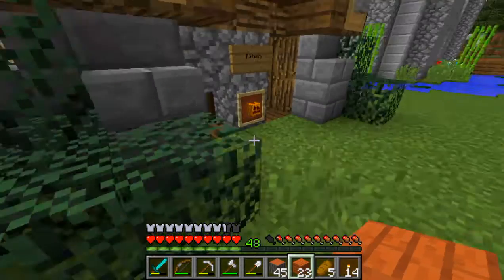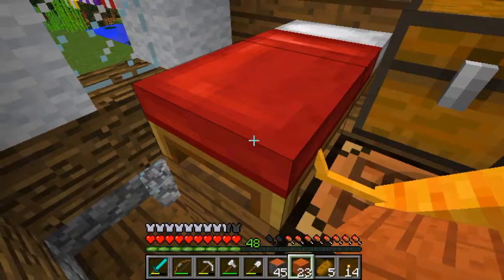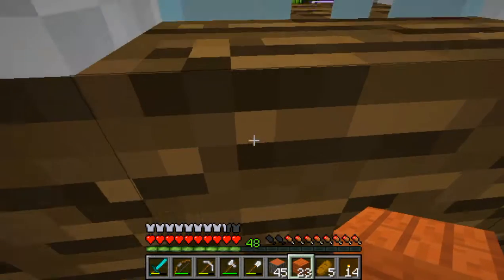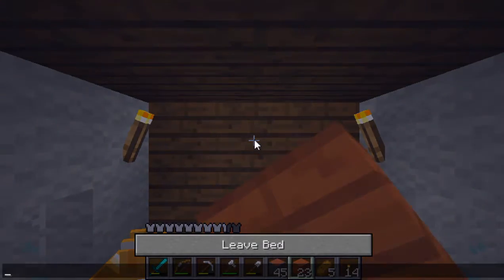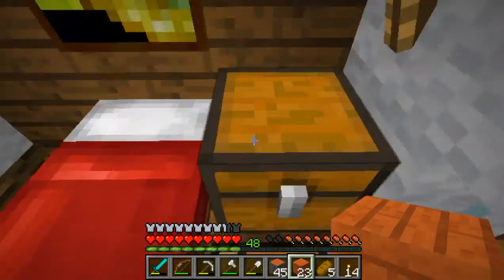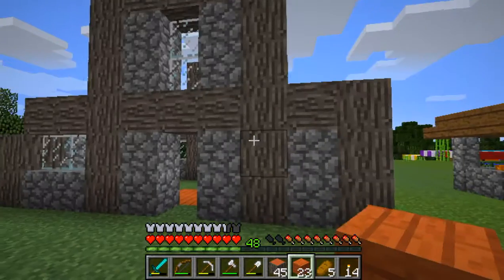But let's quickly go into Pumpkin's house and sleep in her bed. Hello, Pumpkin, how you doing? And you can only sleep at night, really? Come on, what time is it? Okay, it's not quite nighttime. That is probably why. Good night, Pumpkin. I will see you in the morning. And there we go, it's morning. I love how nights in Minecraft just go by pretty much instantly. It's great. Okay, hello, Cinnamon. Don't worry, I did not forget about you.